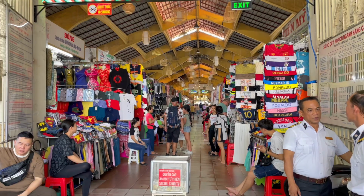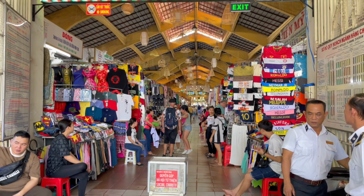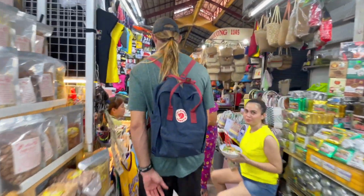District 1 is also very close to the Ben Thanh market. If you want to go shopping for some cheap items, make sure you can haggle and visit the Ben Thanh market. There's everything here, there's a whole range. Clothes, shoes, backpacks, accessories, kitchen supplies, there's food there as well. Anything you can think of, it's there. However, I recommend to wait for your shopping as you go north because we have been to other towns with much better shopping than Ho Chi Minh.